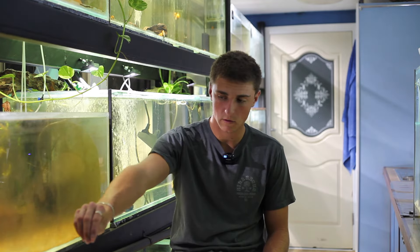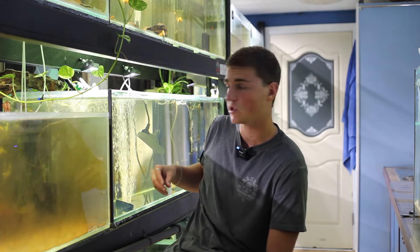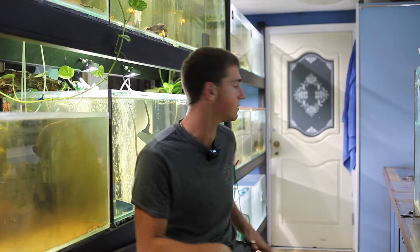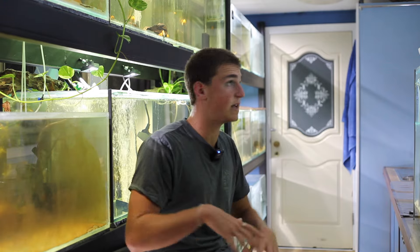Just before I leave I'm going to explain to the carer what to do while I'm away. There won't be any water changes needed — it'll just be feeding. It's quite tricky to explain feeding to someone who hasn't done it before, but luckily the person doing it has done it before, just not with this particular fish room. It's really easy — it comes down to reading a piece of paper. It'll say put two or three pellets of bug buffet in the tank, no more no less. They grab a couple of pellets, crunch it on the surface, go to the next tank, same thing for the goodeids. For the fry, just literally one or two pellets in the morning, crunched up under the water in each of the fry tanks. It's better that they underfeed them so the tanks don't get too polluted since there are no water changes being done. Same for the mollies — just write it on a piece of paper and the whole fish room is sorted for three weeks. You just need to find someone who can feed your fish if you're not going away for too long.